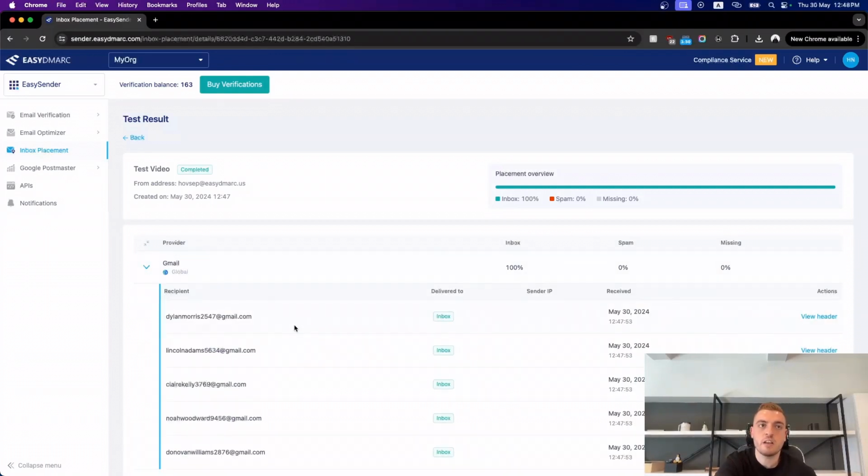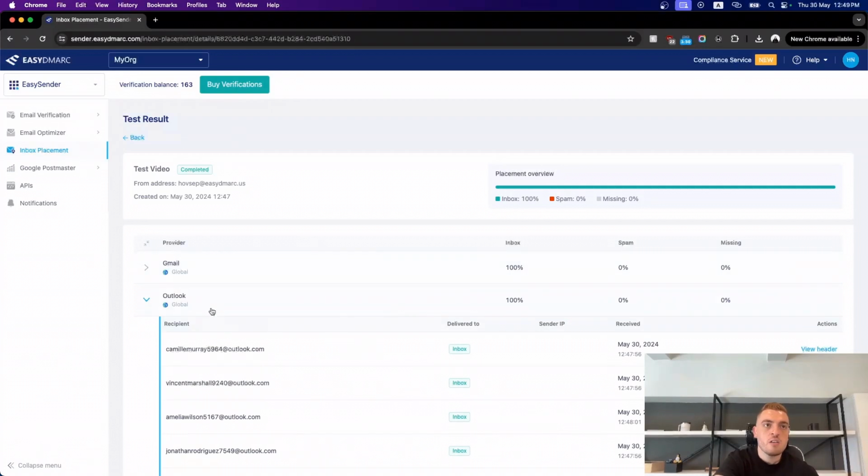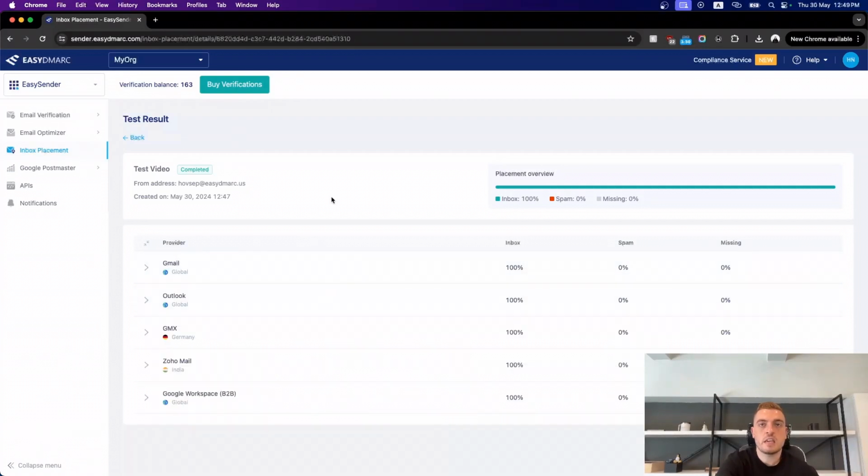If we click on it, it's just gonna show the recipients and then some detailed stuff where it landed, also the header. So that's how to use this, again, to test the deliverability status. Very useful to run a test before sending out a campaign with the same content and see where you're gonna land in these ESPs' inboxes.